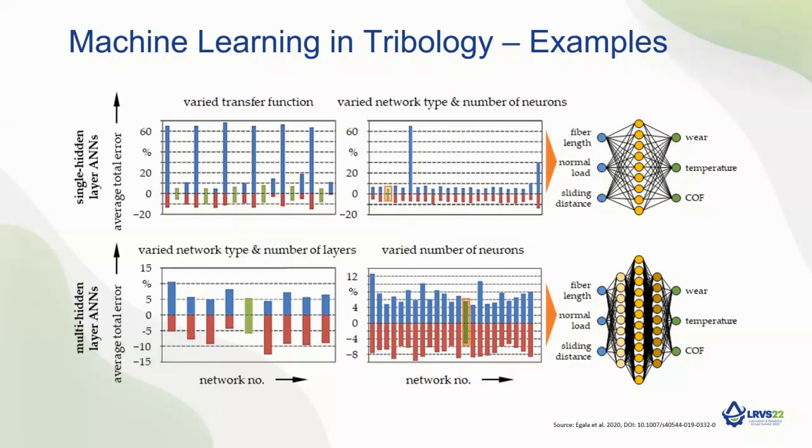One last example I would like to show you is from Egala and co-workers who studied epoxy composite materials with newly developed natural short castor oil fibers as unidirectional reinforcement of different length. The database was acquired from experiments utilizing a flat pin-on-disc tribometer. And besides fiber length, the normal force and the sliding distance were varied, and the influence on the gravimetric wear, interfacial heat and friction were studied.